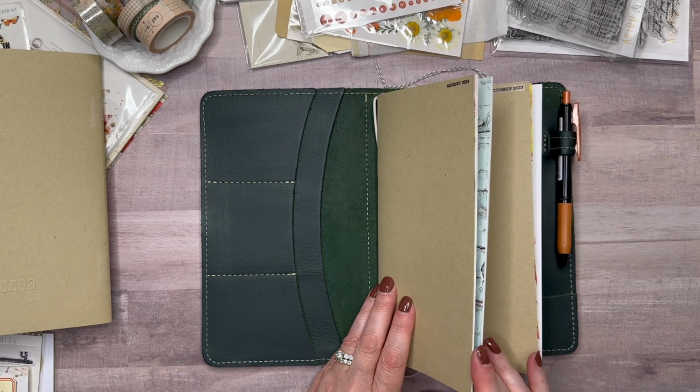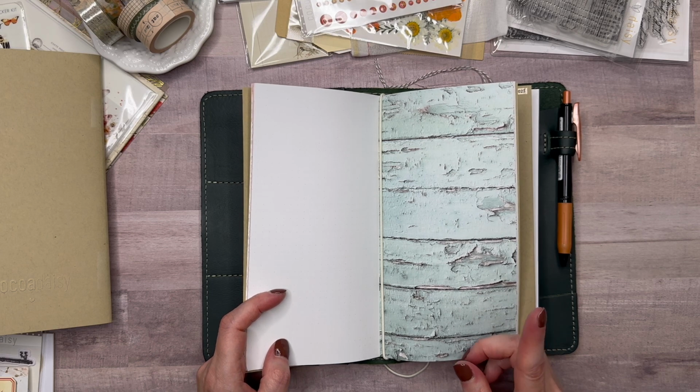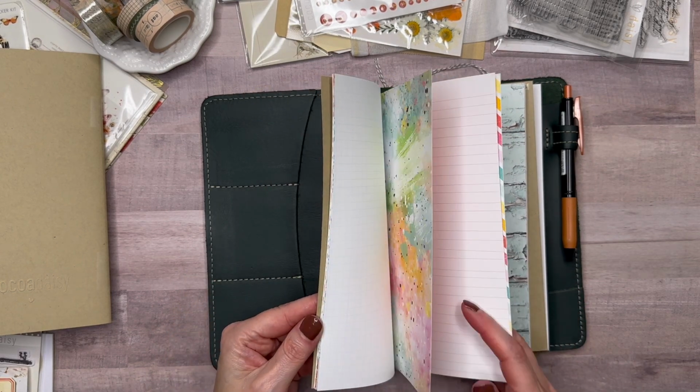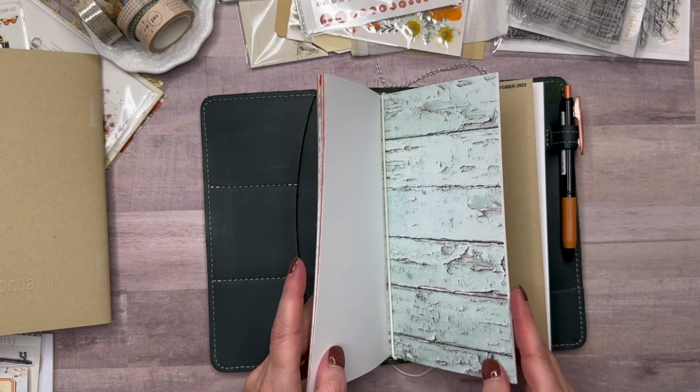And so then I know what I'm doing, and then it's just a matter of deciding what memory or photo is going to go on what print of paper. So that's the other difficult part. So that is basically how I back memory keep.